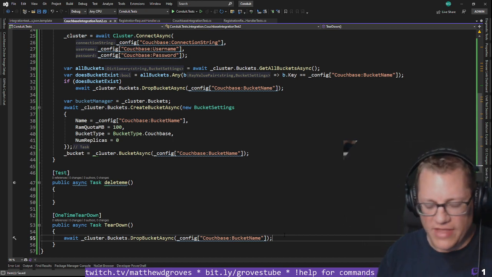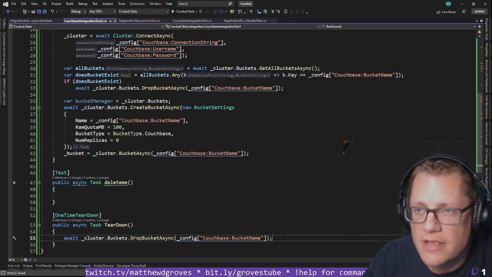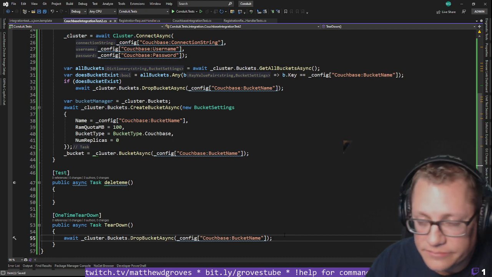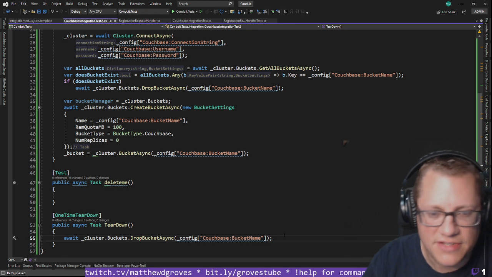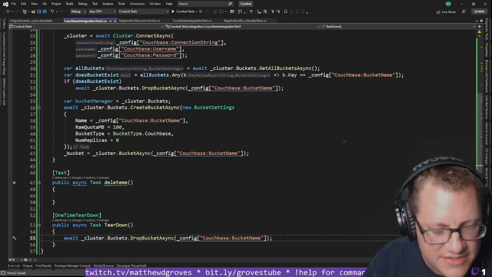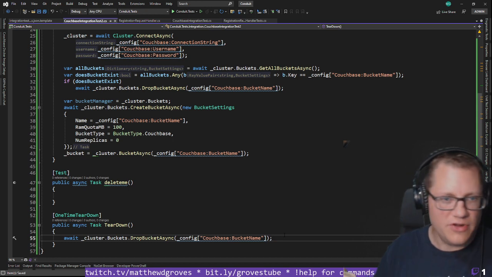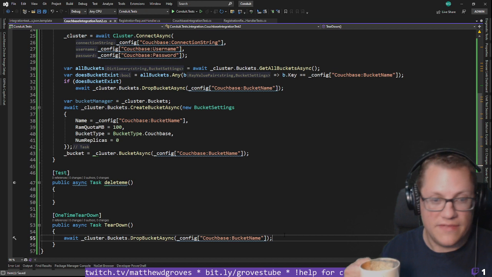But it would be more performant to create the bucket, run a whole bunch of tests, and then drop the bucket. Or leave the bucket up there and run every test against it. The problem there is that some tests might not be able to function with certain data already in there.